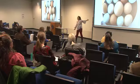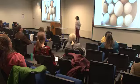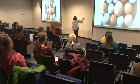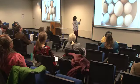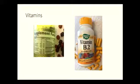I used to have my own flock of chickens, and this was some of their eggs, so I'm showing off for you. Now you'll notice that one egg in the middle is gigantic, because sometimes chickens put 2 yolks in the tube that goes out and becomes an egg. The color of the eggs is related to their ear color, by the way. Nothing to do with how good the eggs are. But eggs are a great source of nutrition. They have proteins and carbohydrate and vitamins.